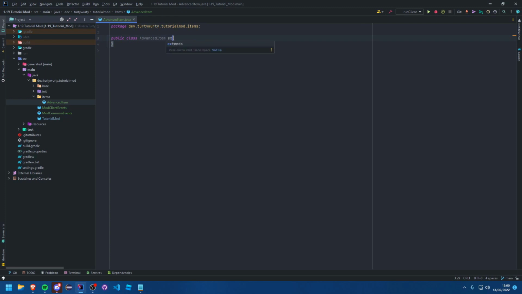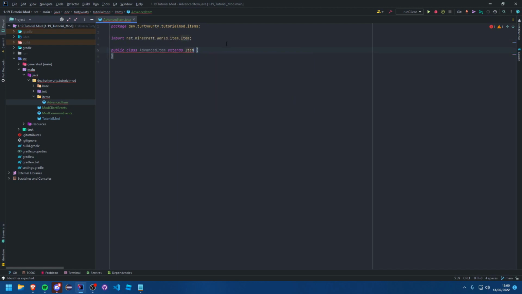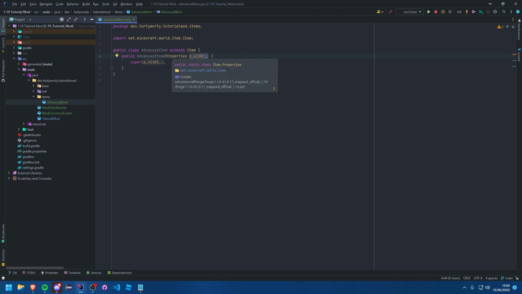Now this class will need to extend Item. You need to make sure that's the correct Item, of course, that's net.minecraft.world.item, and then we need to add the constructor. Here we have the properties, which we can just Shift F6 and change to properties. Then we can start doing whatever we want.